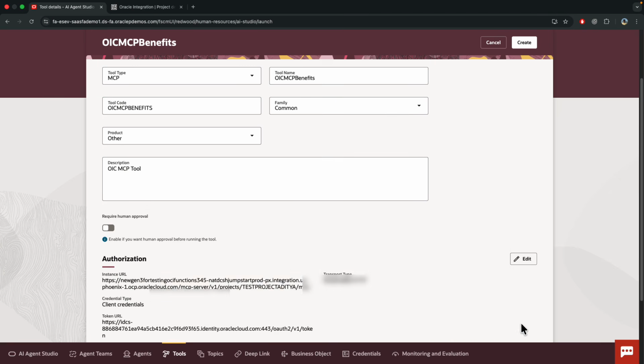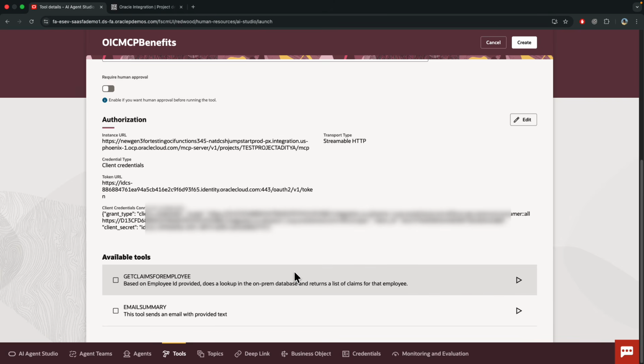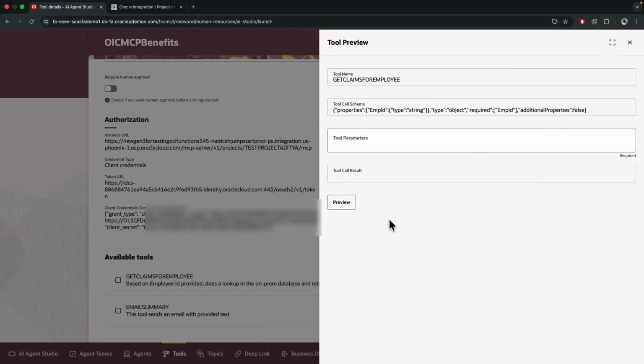Once you enter these details, you click on Update, and this will go and get the list of available tools on this MCP endpoint. And here in itself, they have a playground, so I can test things out if I wanted to. So let's go ahead and do that. I'll just type in EAPID. I know that's the parameter.